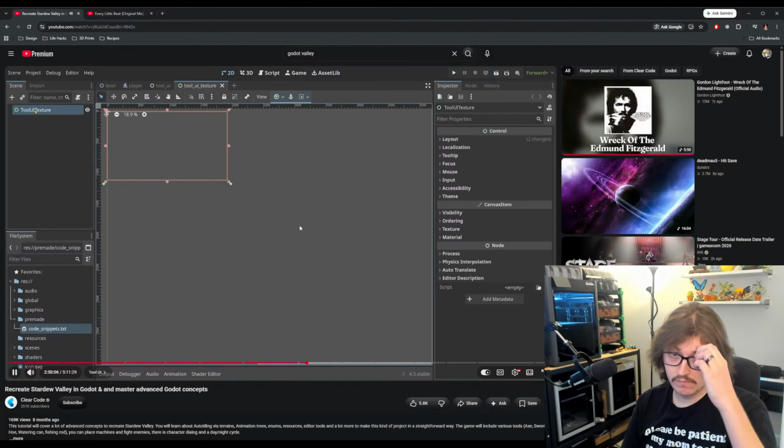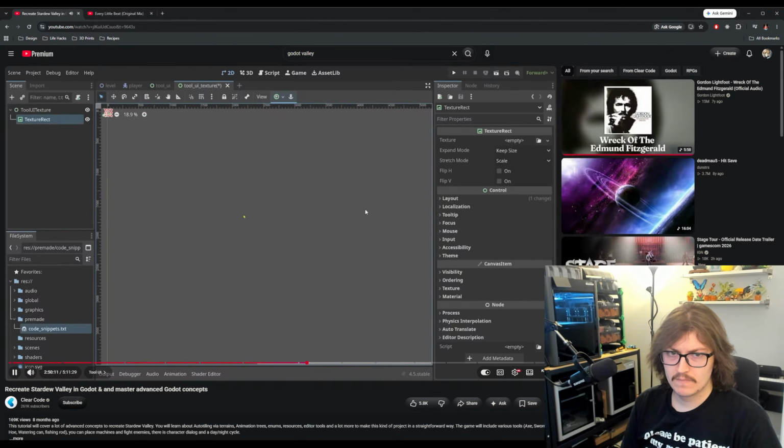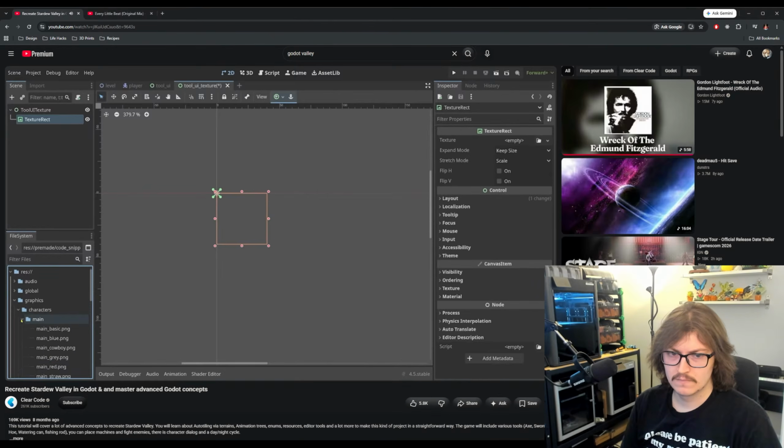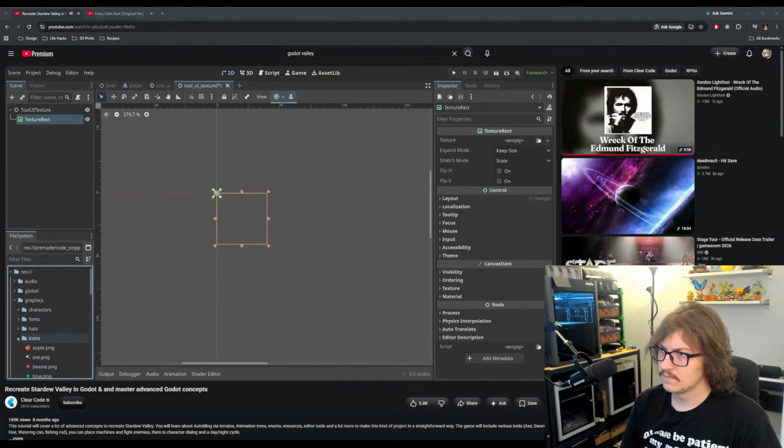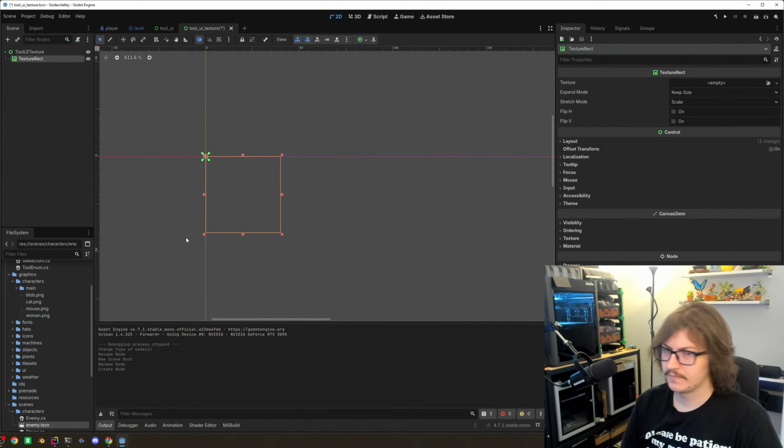The only thing that we want to do in here is add a texture rectangle. This is what the player will actually see. So for example, if you go to graphics, there we have somewhere inside of the icons, all of the tools, and also later on, all of the items.